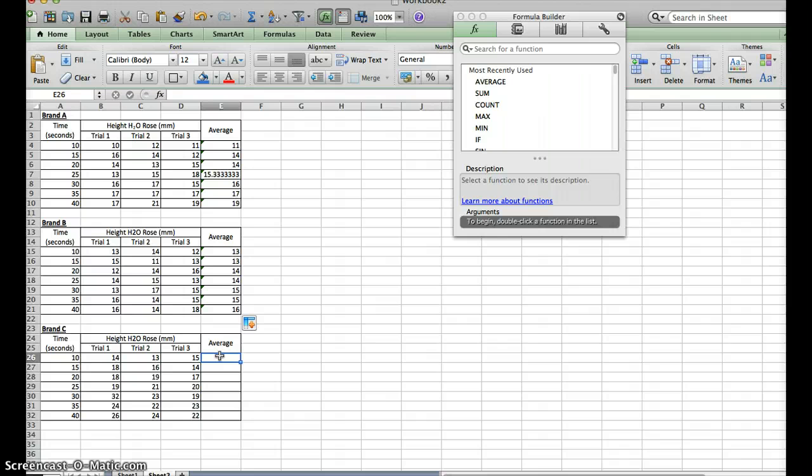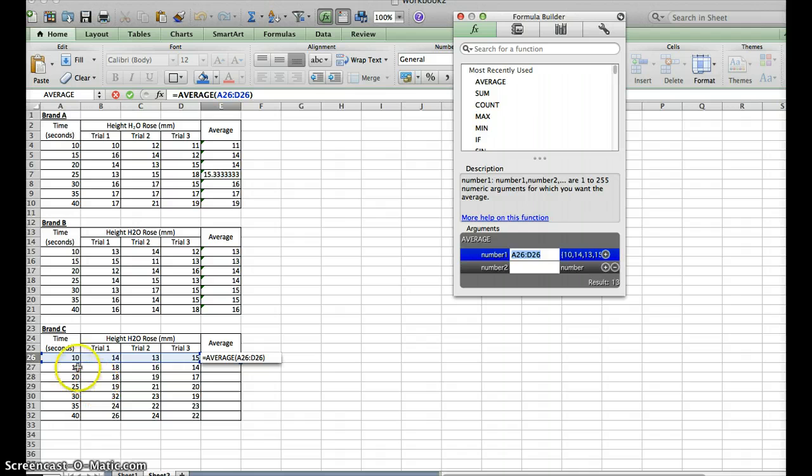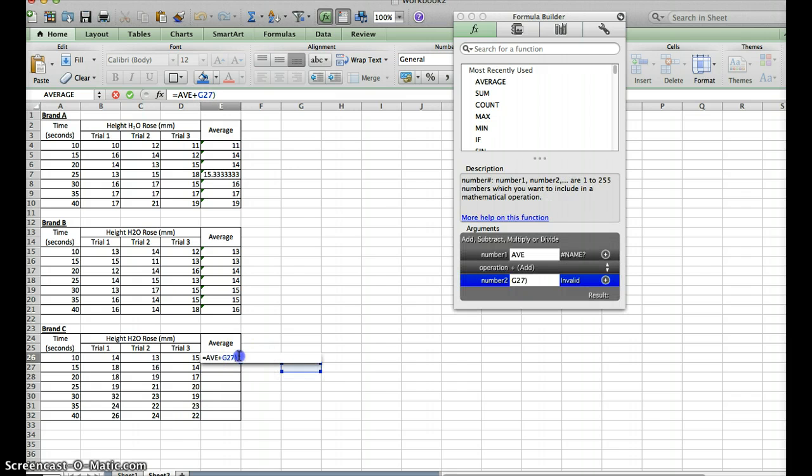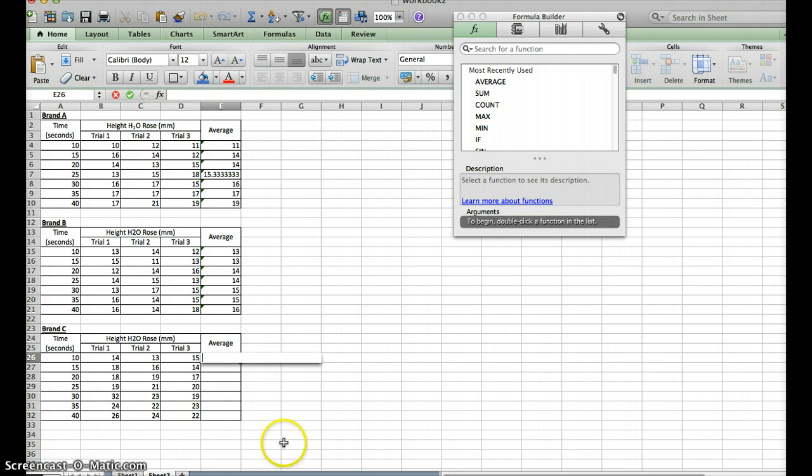Sometimes you hit the wrong button, and that's what causes you to get the incorrect answer. Oh, hold on one second. Let's do, nope, I don't want that. See how it's changing to green? You don't want that because that's just adding it together. So if you start seeing the green, just exit out and try it again.